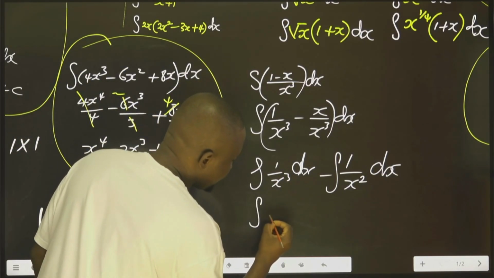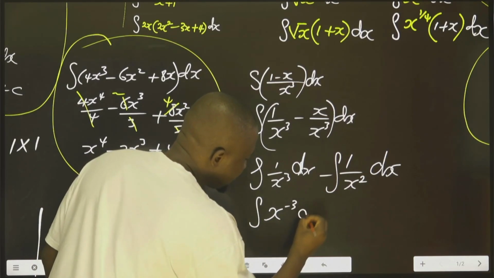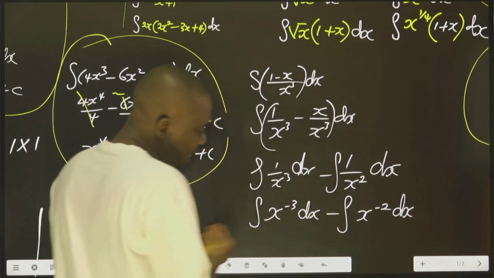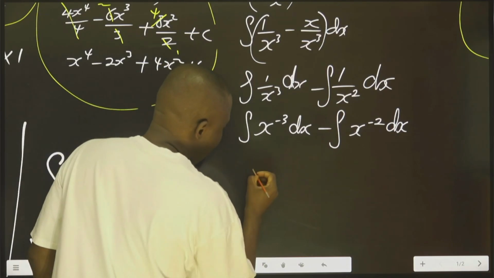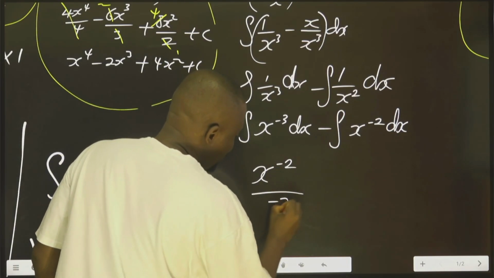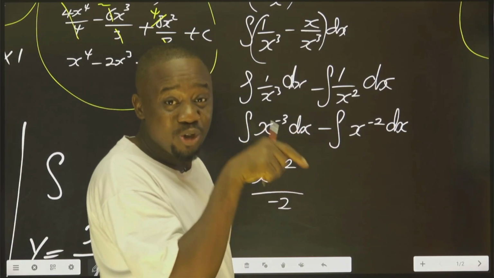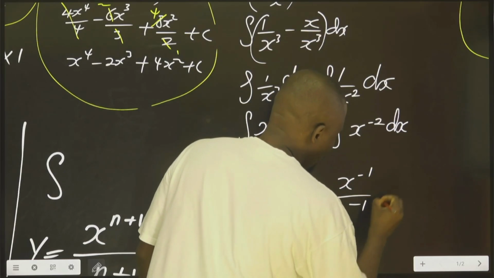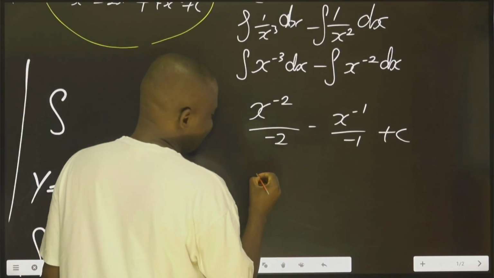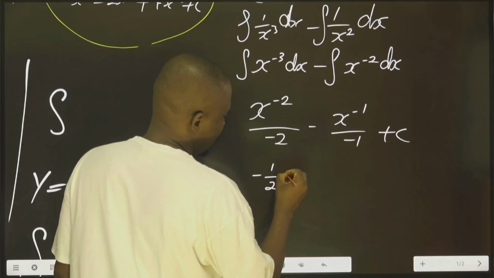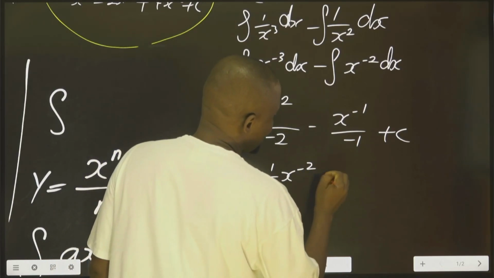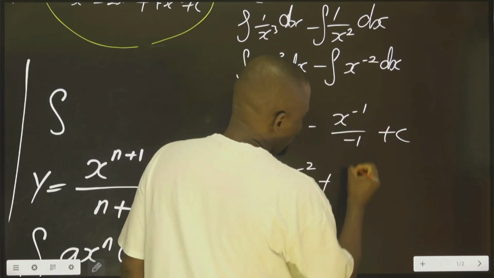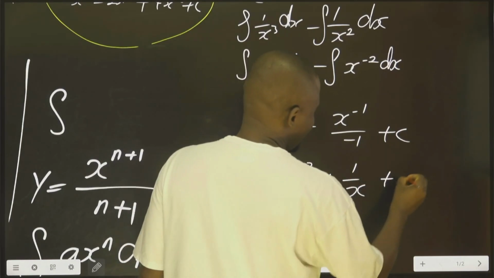Next is, because of some people, let's just break this down. Simple indices. Now you can add now. That is, you can bring in s raised to minus 2 over minus 2 by adding plus 1 here. Minus 3 plus 1 is minus 2. Okay? This one is minus 1 over minus 1 plus c. Can I work on it? That is minus 1 over 2 s raised to the power minus 2. This and this will cancel to be plus. This will give us 1 over s plus c.